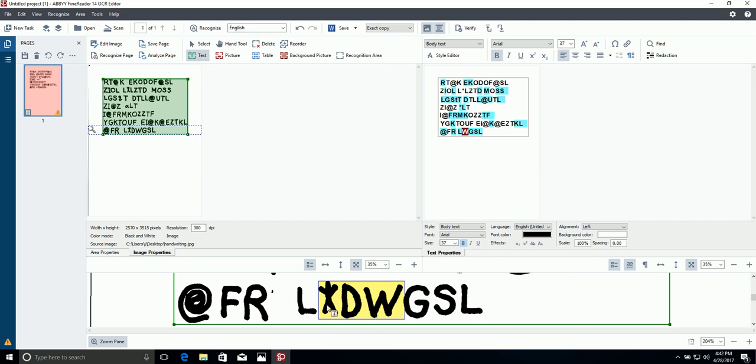It translated this whole * DW as just a W there. So what we're going to do is just replace this last little bit here with our text. We're going to say * and DW, and it erased my GSL, so I'll add that back in. All right, so now we have two symbols down.